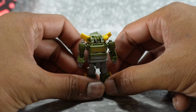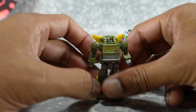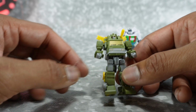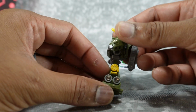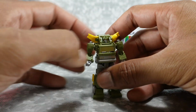Anytime I review these little guys here, I have to zoom in on the face. It's just a little inside information: I can't zoom in far enough, but I do zoom in during editing so you can see details like that face. There are also painted windshield wipers. I forgot to mention that too. Legs look nice. Here's the back. Cleans up pretty well for this scale.